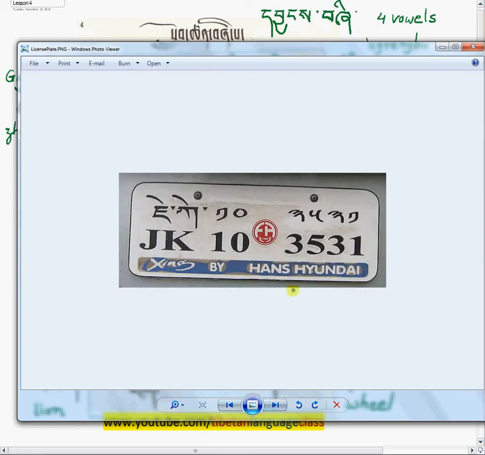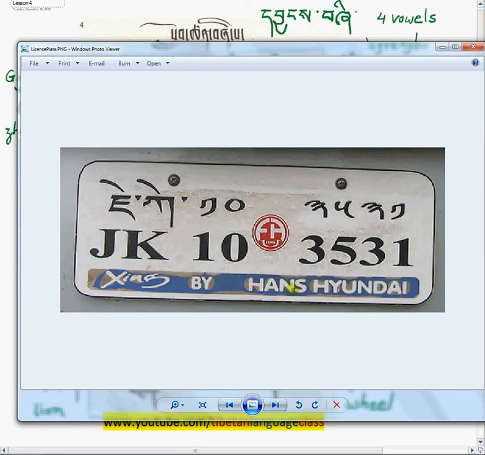And then this one is, like I was telling you, in Bhutan they use the Tibetan script and also the Tibetan numerals. So this is an actual license plate from the Kingdom of Bhutan. So try to see if you guys can read this. You should be able to read this whole license plate without any problem. All the numerals we have covered, we have learned from 1 through 30, and we have also learned Uchen, and these are the vowels.